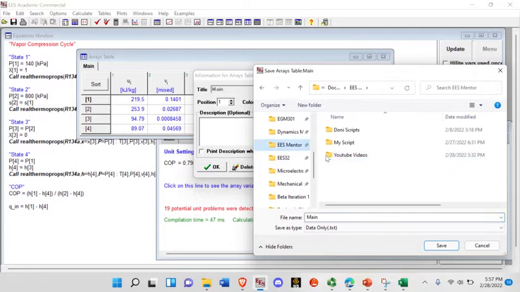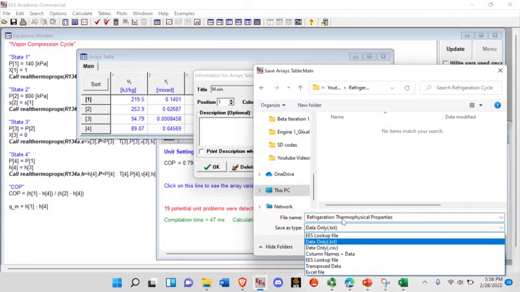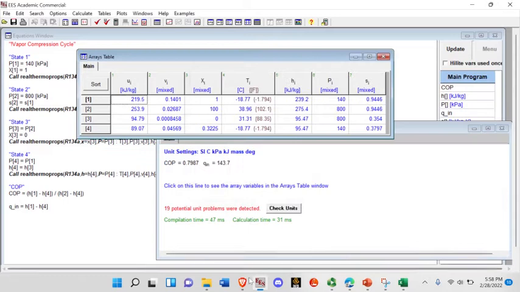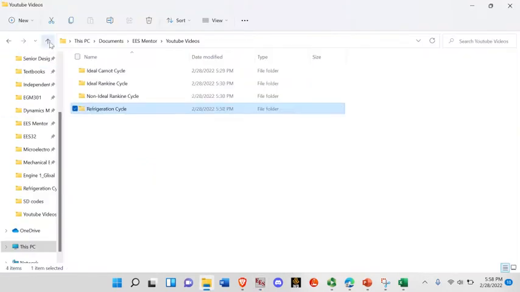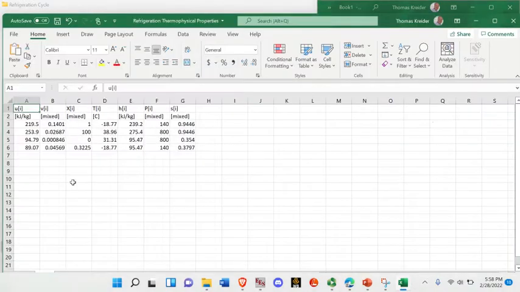Going to go to, can save it as an Excel file, save, then I can go open it again, and here, instead of copy and pasting, gives me the units and the name of the columns. It's another way you can do it.